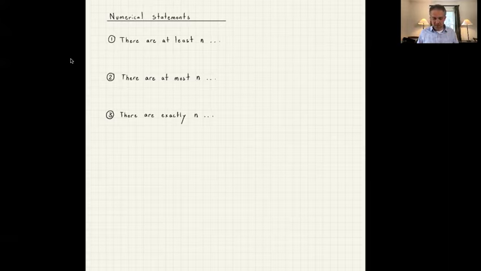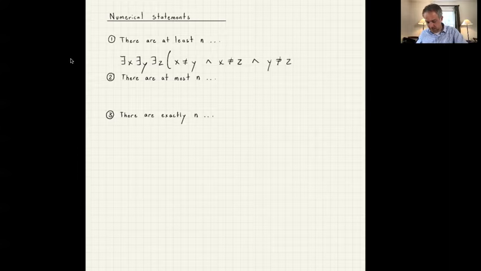So for example, if you want to say there are at least 3, you have to put in 3 existential quantifiers, exists x, exists y, exists z. And then you need to make sure that none of the pairs are equal. So you need x doesn't equal y, x doesn't equal z, and y doesn't equal z. And I'm just going to put ... because I don't know yet.